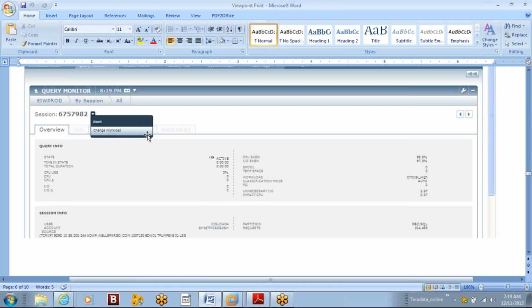Okay, if a user is requesting that he has to complete it in one more minute or two more minutes as it is a priority, you may temporarily change his workload to high critical resources so that he can get more services, CPU cycles, and can complete his session quickly. Or if you identify that this particular SQL is not optimized and it is consuming a lot of resources and holding up many other users' queries, then you can choose abort, where it will abort his session and free the resources for other users.